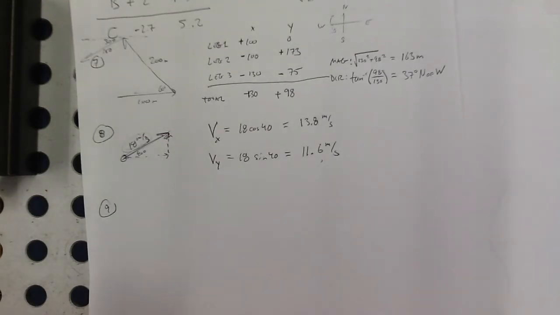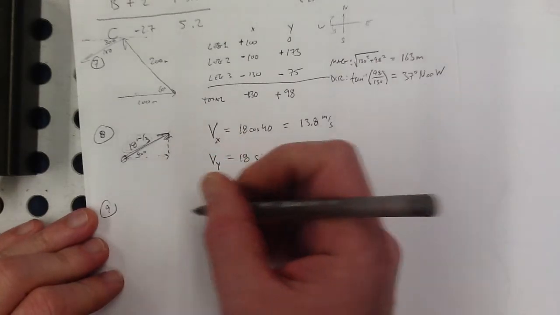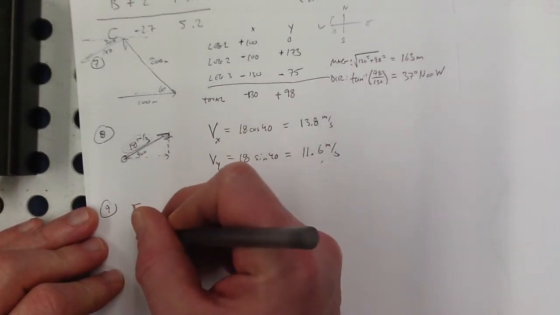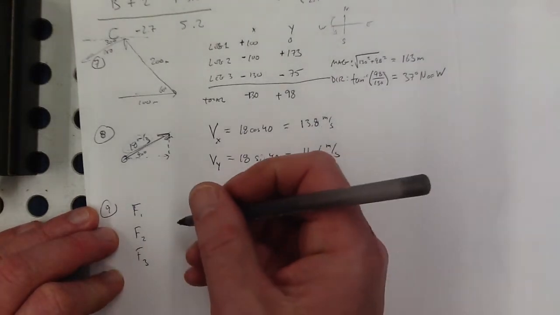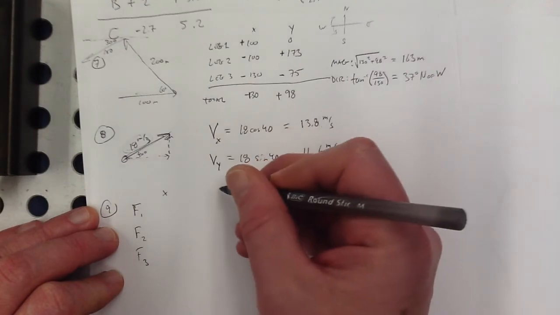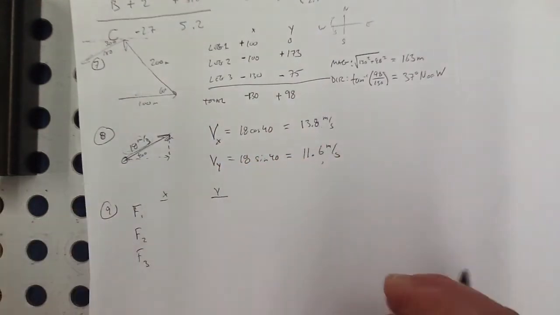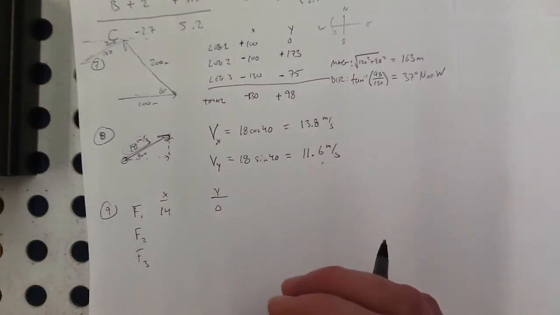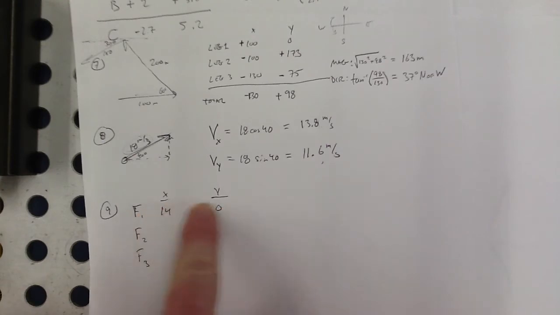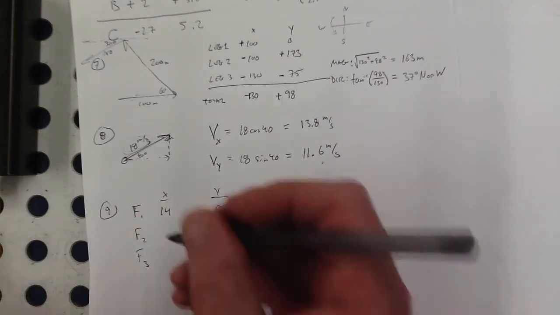A three-way tug-of-war takes place with three people pulling on a tire with attached ropes, as shown in the diagram. What's the magnitude and direction of the resultant sum of these forces? Okay, so just break them up, add them up. There's three of them, labeled F1, F2, and F3. I'm going to find the X and Y components of each one. F1 I don't actually have to break up. That's all X and no Y. If you're right on horizontal or vertical, then one of these is going to be 0 and the other is going to be the whole thing, and that's positive.